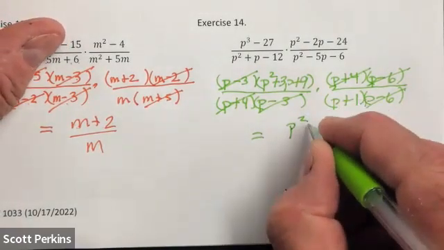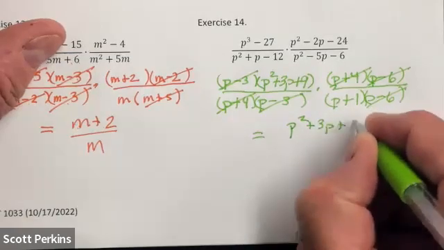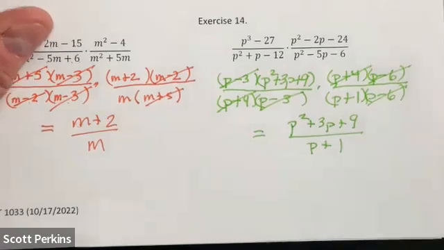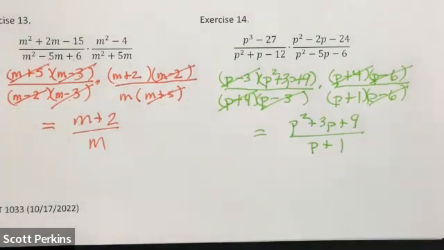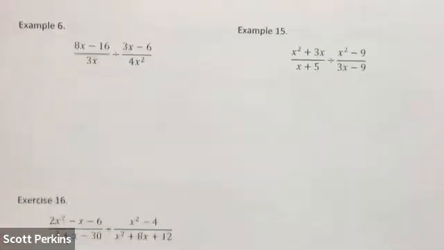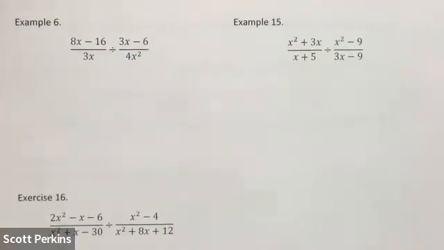And so all that's left, your reduced multiplied fraction. The top is p squared plus 3p plus 9. And then the bottom is p plus 1, and that's it. There's nothing else I can do. There's nothing else I'd want to do. You did plenty of work on that problem. All right, we're going to flip the page. We're almost done. I got one more problem. You've got two more, and then you're free of me for another day.